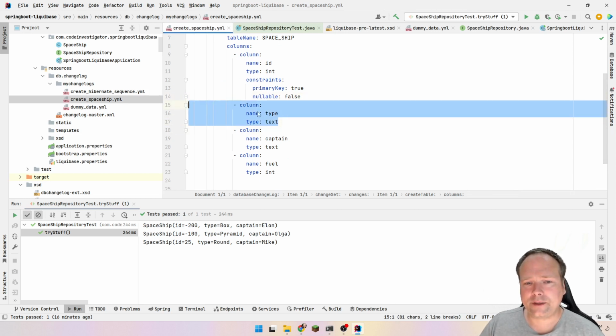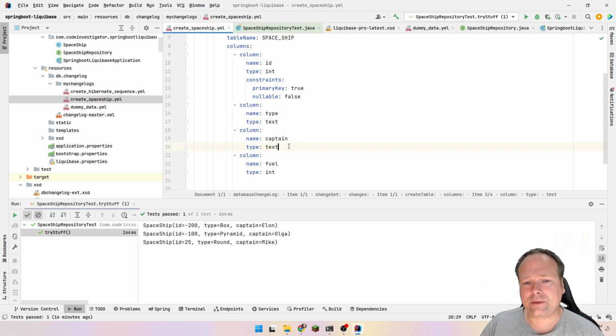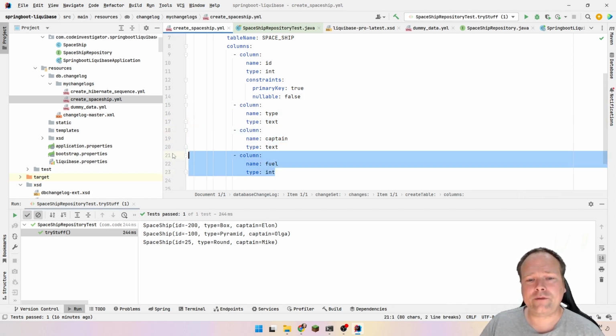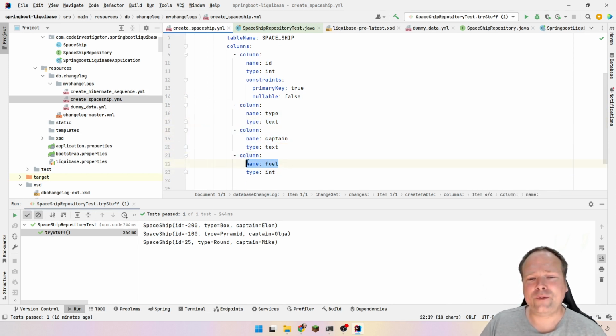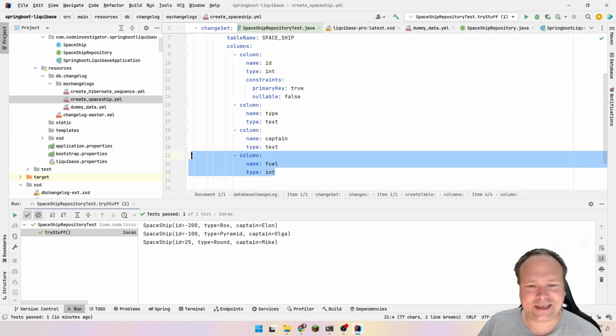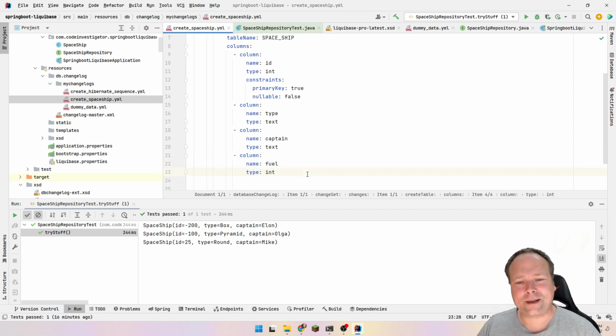That's the type of the spaceship that has the text type. That can be a round spaceship. Captain name, the fuel, and that's actually the fuel I forgot to map to my class, the property fuel that I just created a couple of minutes ago when I started this video. You saw that probably. You can rewind and you can see that I forgot to add it. It was not there. So we have fuel percentage, captain, and spaceship type right there.